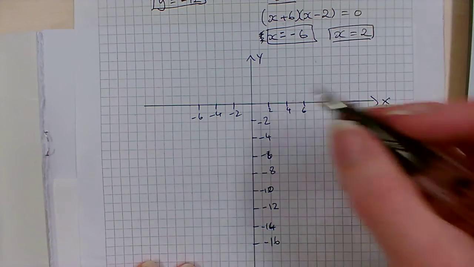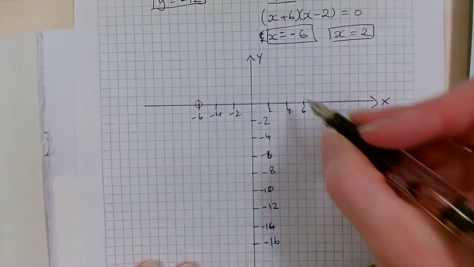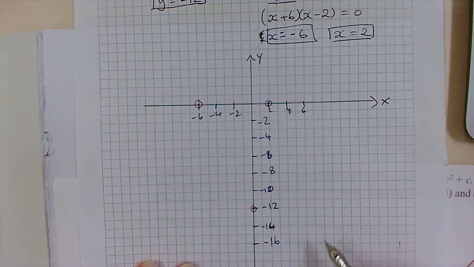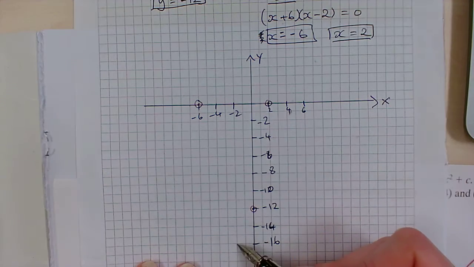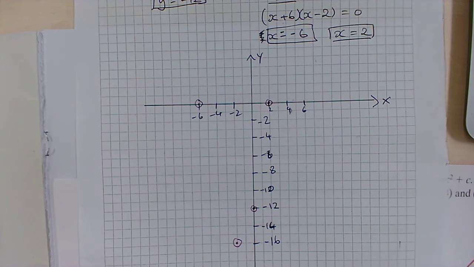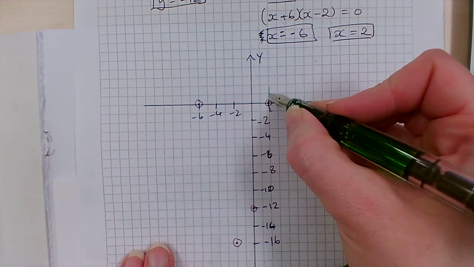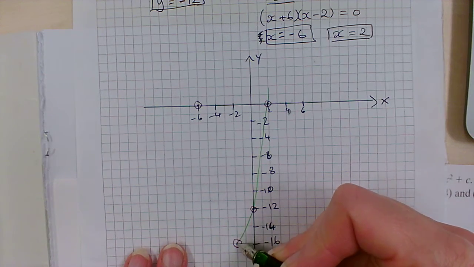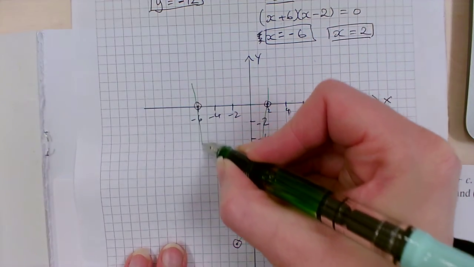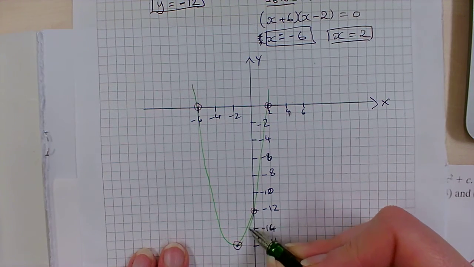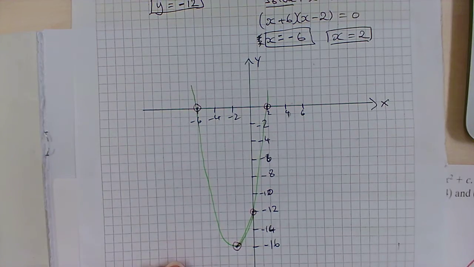Relevant points are x equals minus 6, x equals plus 2, y equals minus 12, and my turning point, minus 2, minus 16. So now I have 4 points to sketch my graph with. And I should use a pencil, but just to make it a bit clearer, I'm just using my pen here. So I come down to that turning point there, and it's symmetrical. The axis of symmetry will go through there. So make that as neat as possible there. That's what my graph should look like.